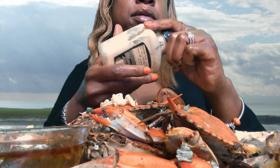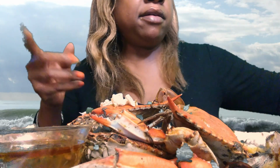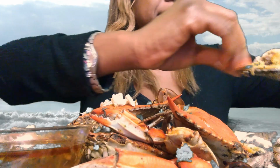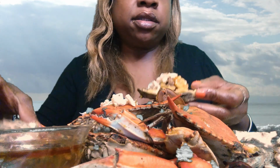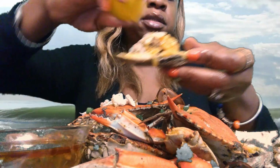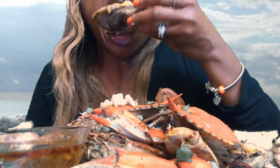And a little bit of horseradish. Do you guys like the fresh kind of horseradish or do you mind the bottled? Comment down below if you eat the horseradish. There's our lemon. Get him out there. I had to double with that blue crab meat. My goodness, guys.